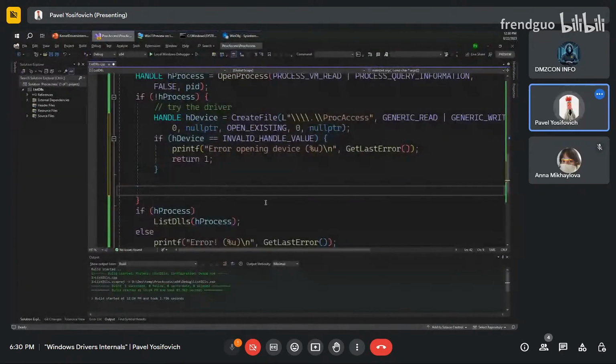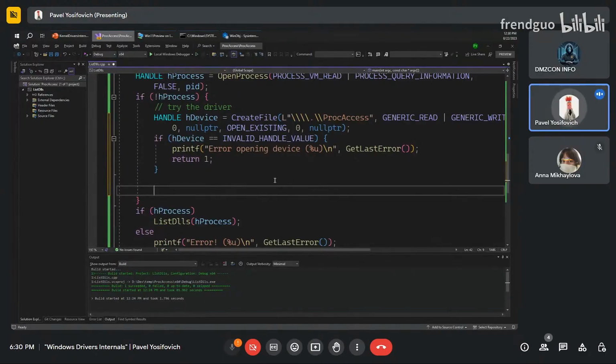And again, it depends on how the driver is expecting us to talk to it. And since we're going to be writing the driver side as well, then obviously we're in control here. We can decide whatever we want. And so the thing is that we want to give the driver a process ID. We should get back a handle.